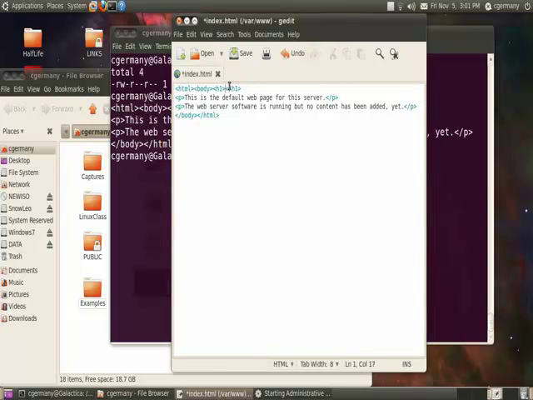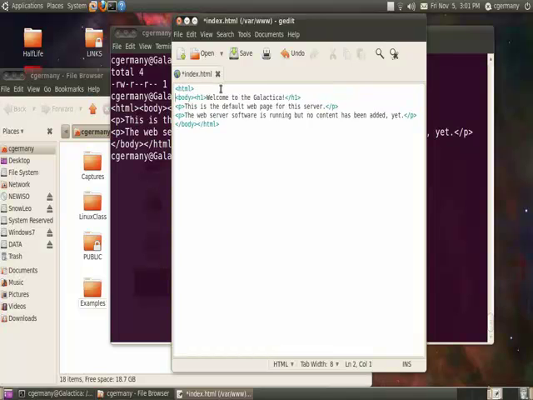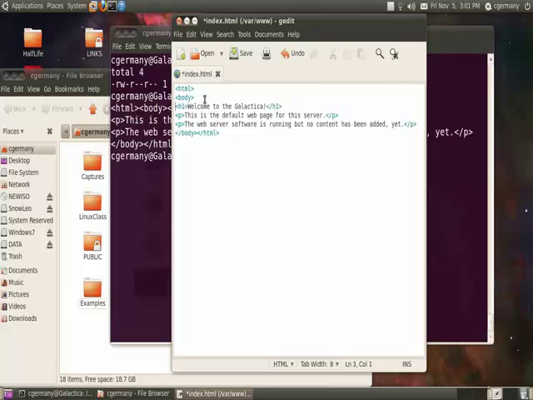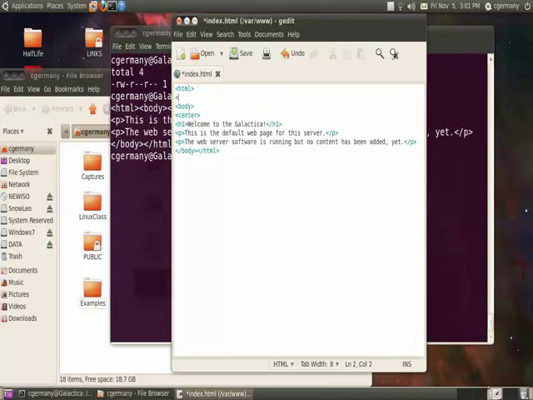And by default, Apache would say it works. Welcome to the Galactica, I'll say. And let me go over here and I'll just add some header tags in real quick.